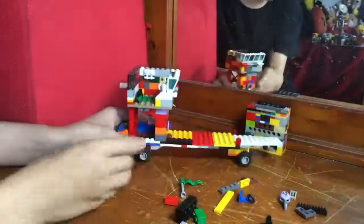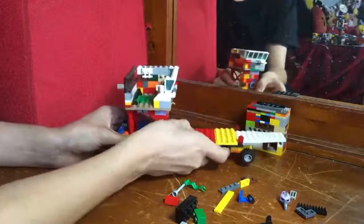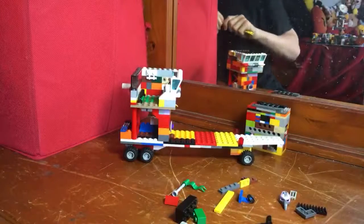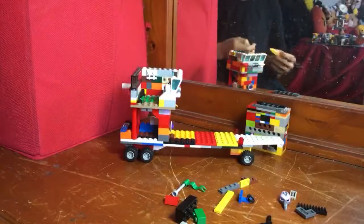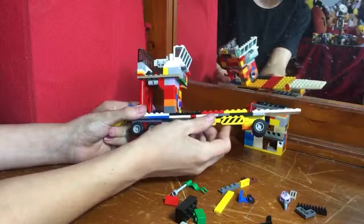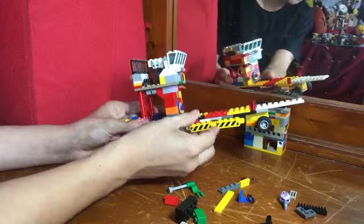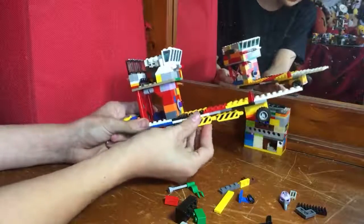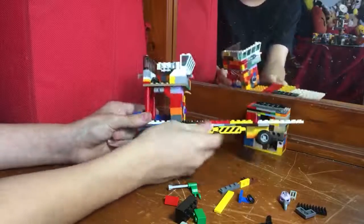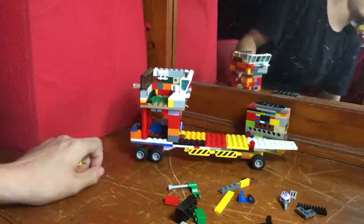So, and since my frame is bending, I don't want to add to the bottom too much without doing stuff that I know is going to look good. I'm actually going to start adding to the top. Which, actually, never mind. I just found something that'll fit on the bottom really, really well. So, and since there's going to be another wheel here, I think I'll place this right in here. There we go. And now the frame doesn't bend nearly as much, even while this is a bending sort of Lego. Now that looks good, am I right?